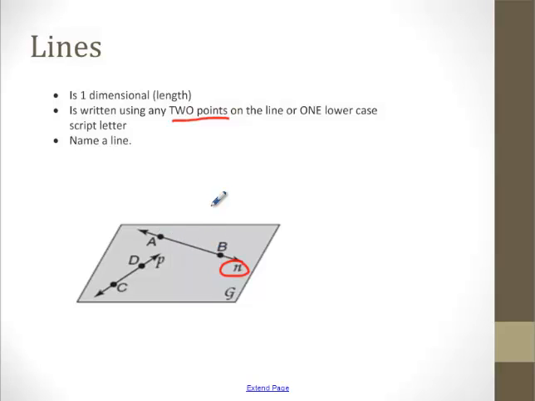So if I go to name line AB, I'm going to put the 2 letters AB, and then I'm going to put a line above it. The reason is it's a line. Now, at the ends of each of these, there's arrows. Since there's arrows at the end, there's arrows at the end up there. If there weren't arrows, there's not going to be arrows.